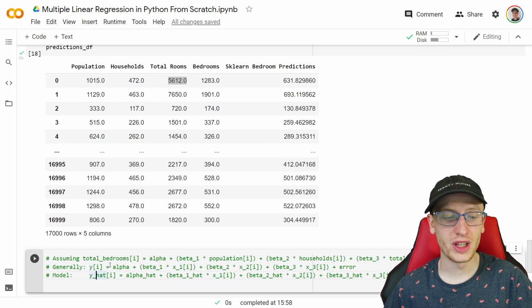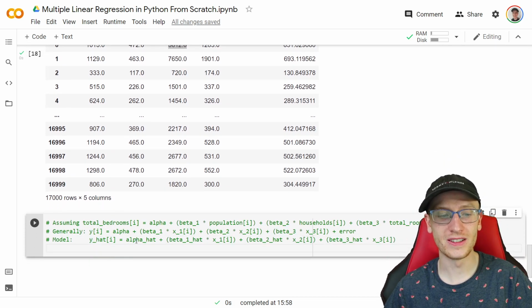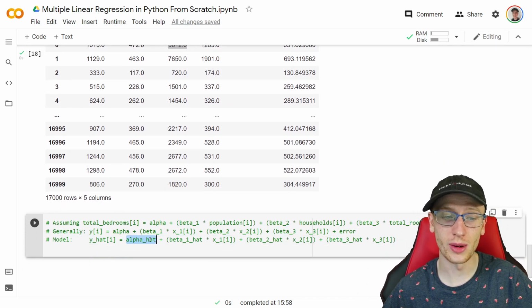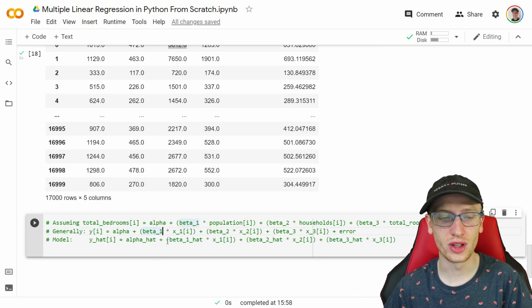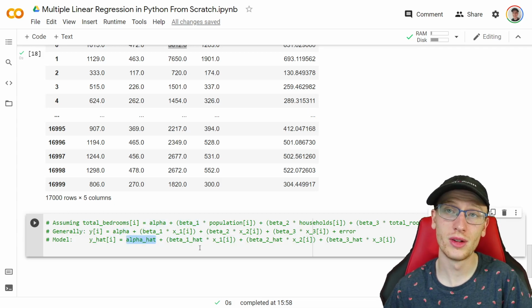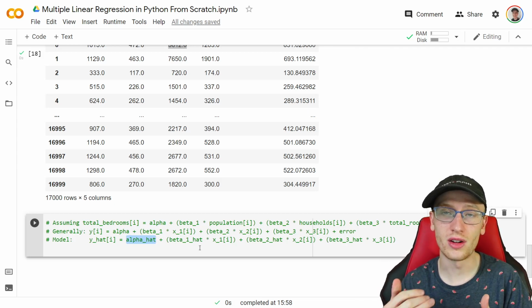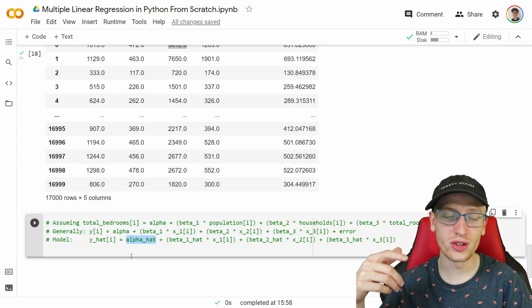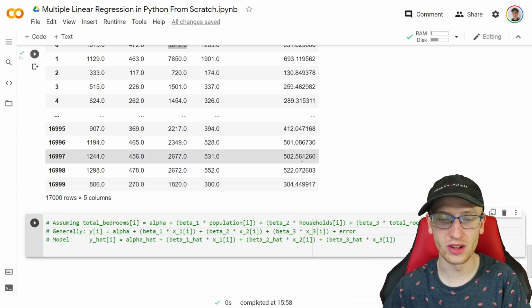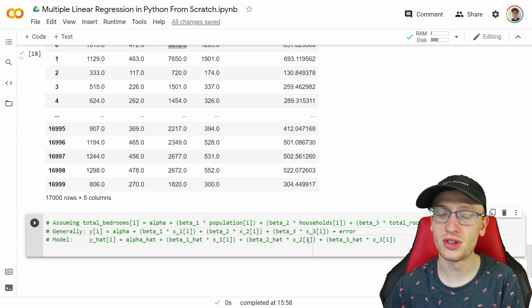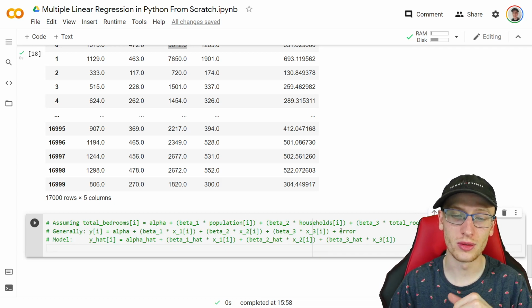Now our model is y hat sub i is equal to alpha hat. I'm writing hats here because we're basically trying to estimate these things. We're trying to find, okay, what's a nice estimate of beta 1? So we'll try to find beta 1 hat. What's an estimate of alpha? Alpha hat. And alpha, or alpha hat, is basically our y-intercept. It's just some value that'll help us out. And the other ones are slopes associated with these input variables. Okay, so that's what we're assuming our model is.